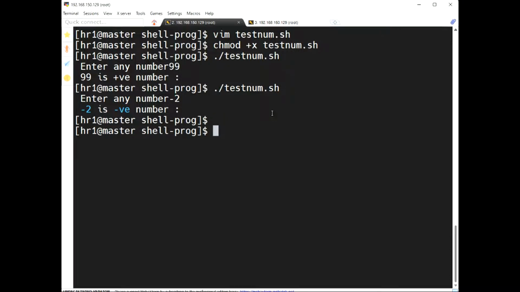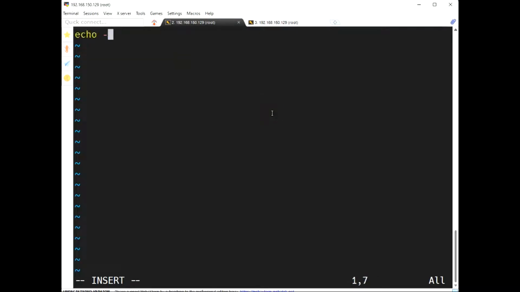now one more, even or not. echo -n, enter any number, read n, if. Now here expression is there, expr $n % 2, that must be equal to 0.